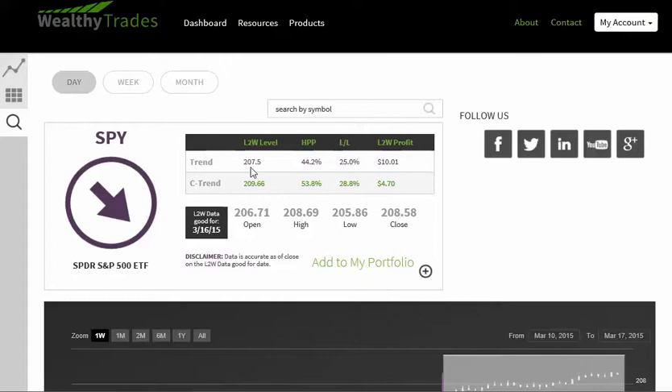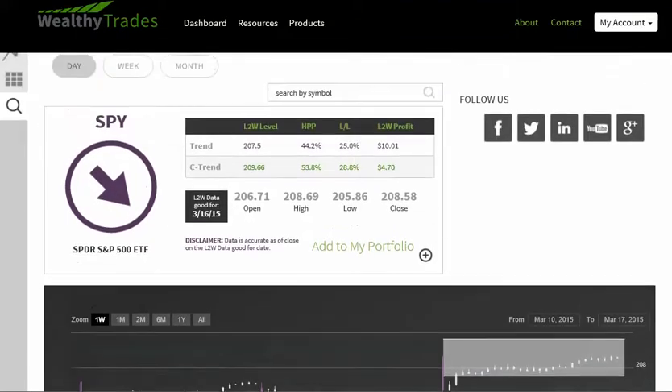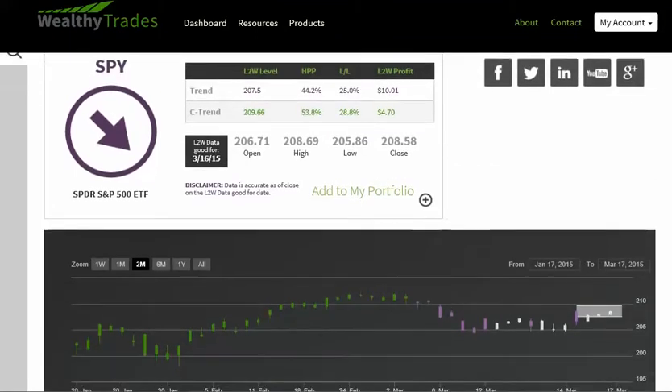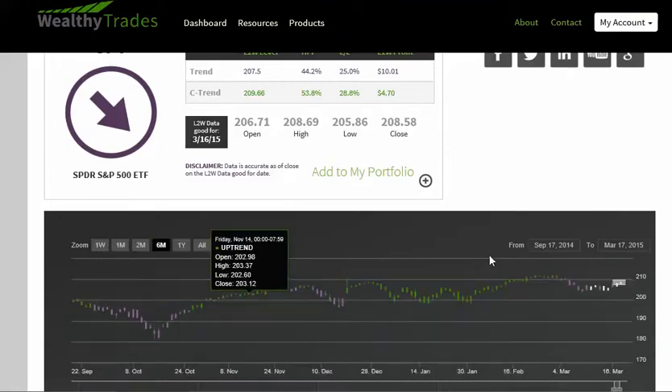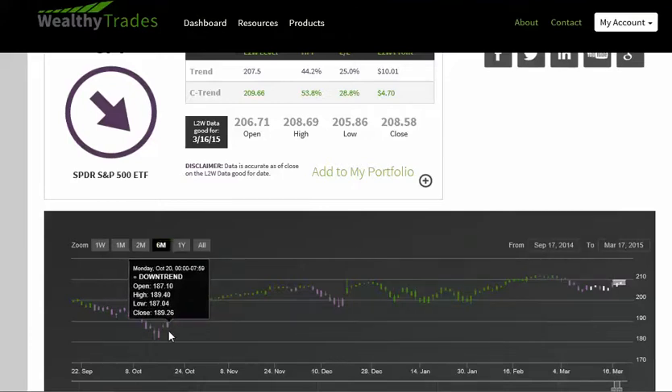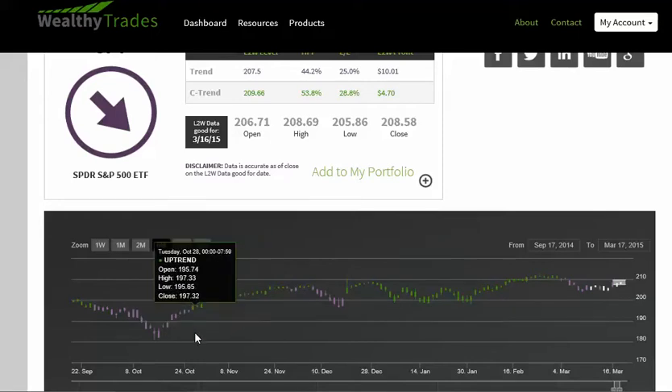Let's go to the SPY real quick. It's got an expected low of $207.50 and an expected high of $209.66. Futures are down right now, and we're sitting at a pretty key level. This is going to be a difficult level — there's a little bit of a gap down around this area. I call this a battle zone, all the way from around $212 down to about $208 in the SPY. Longer term, we could be trying to put in a roundy top or head-and-shoulders pattern. There are levels below that need to be filled. I wouldn't be shocked if we see $187 again within the next couple of months, but it all depends on what happens at these levels.